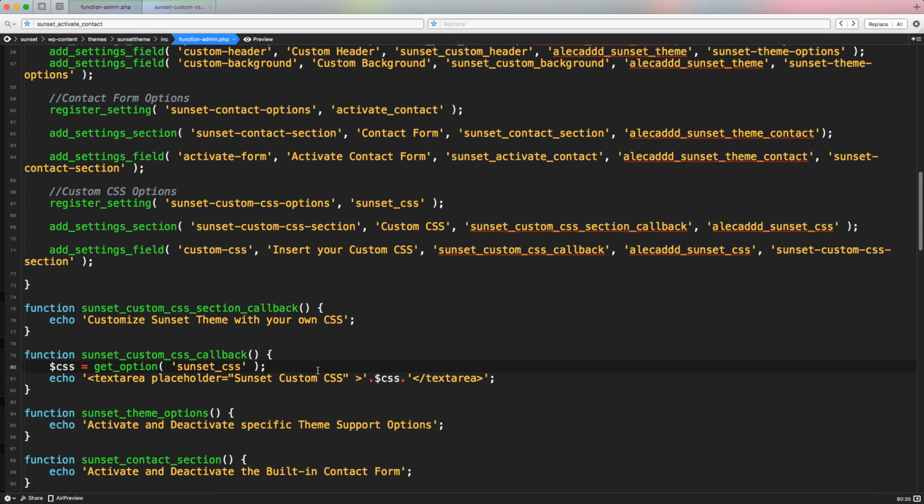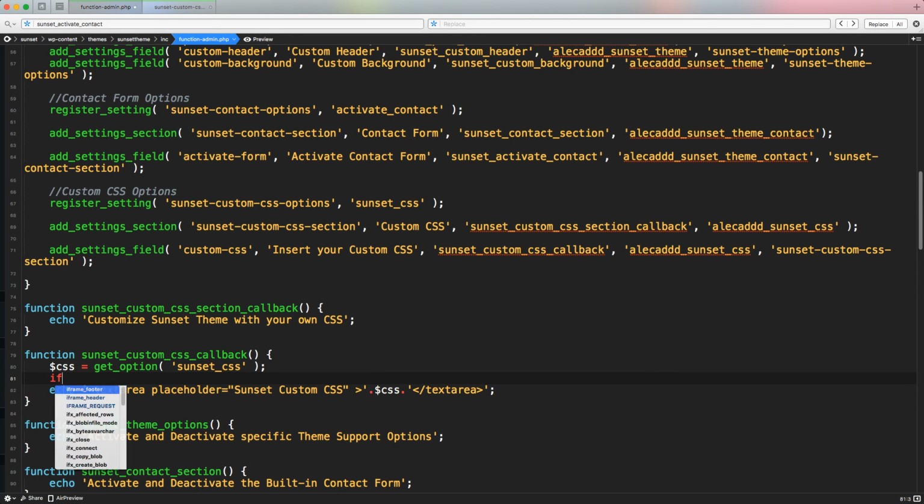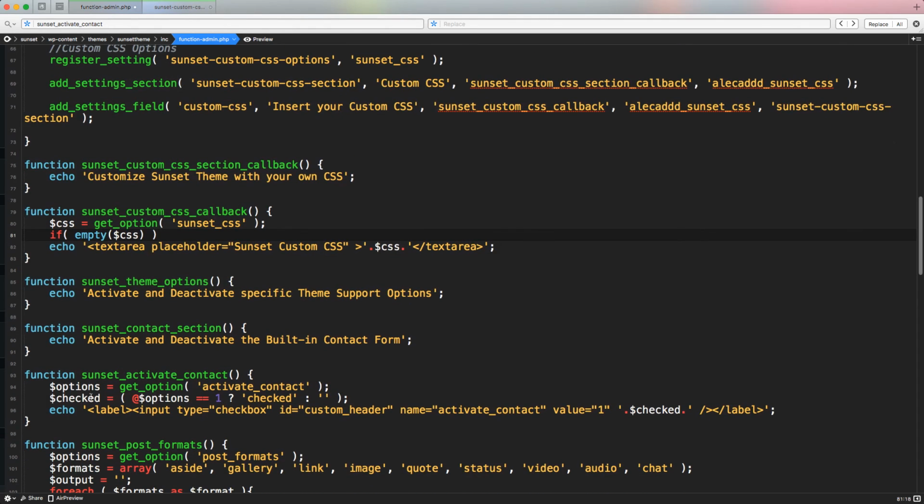So I want to do a check. If empty $css. So if this variable is completely empty, I want to change the content of this variable with something else. So also in this case, I can use the contracted version of PHP if.